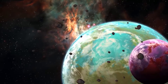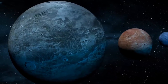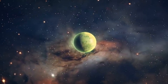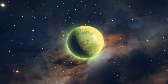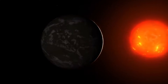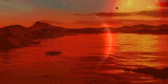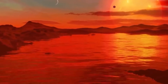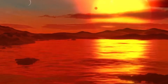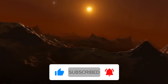Both the exoplanet and the red dwarf star are 110 light-years away in the Leo constellation. Red dwarf stars are the most abundant types of stars in the Milky Way galaxy — very active and literally hidden in shadows, and cannot be seen with the naked eye. Following its discovery, scientists probed K2-18b with other telescopes like the Spitzer and Hubble Space Telescope. Experts at the Center for Space Exochemistry Data at University College London found evidence of water in the atmosphere of this planet, making it potentially the only exoplanet known to have water in its atmosphere and a perfect temperature on its rocky surface to sustain it. However, the increased activity of the red dwarf could be detrimental to life due to high-energy radiation dominating the atmosphere.